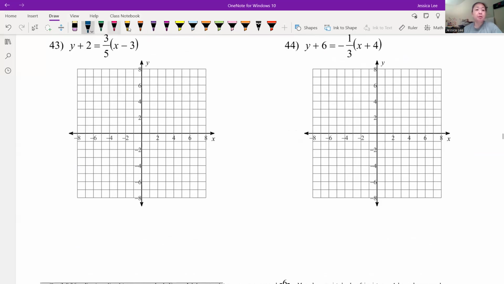Okay, last two problems, at least for point slope form. We're going to, again, draw the point. Our point is going to be x is 3, since this is -3, is +3. Y is going to be -2, since this is +2. So 3, -2. So 3 to the right, down 2. There's our point. And then our slope is this 3 over 5. We're going to go up 3 to the right 5. 1, 2, 3, 4, 5. Ooh, just barely made it. Or down 3 and then to the left 5. Right there. And do it again, down 3 to the left 5.